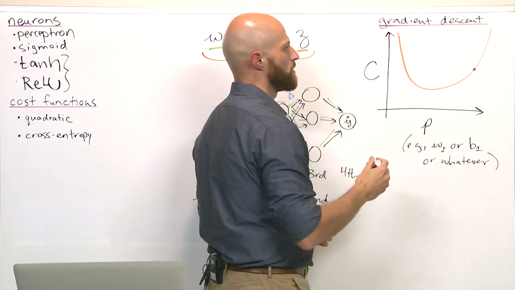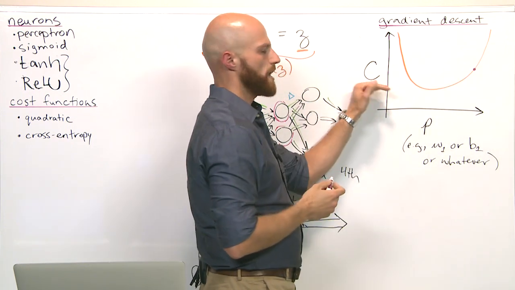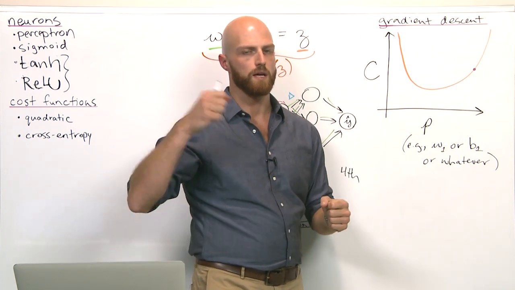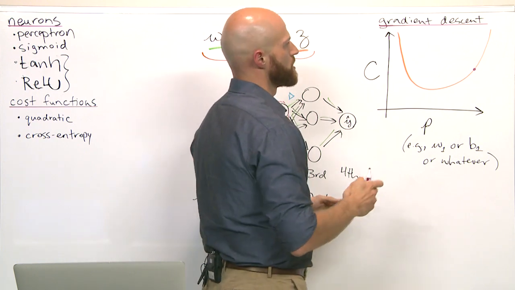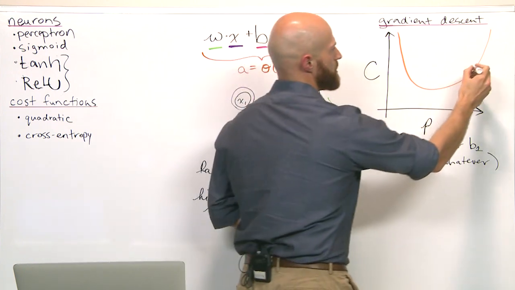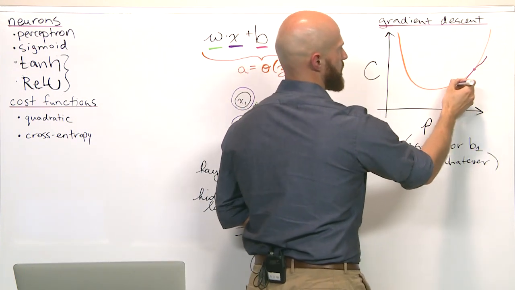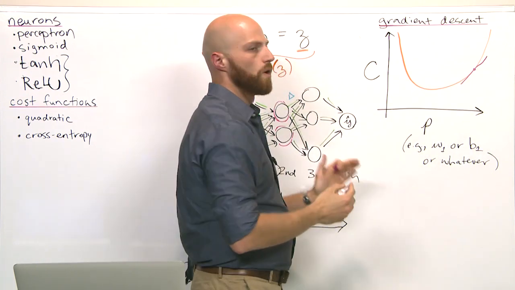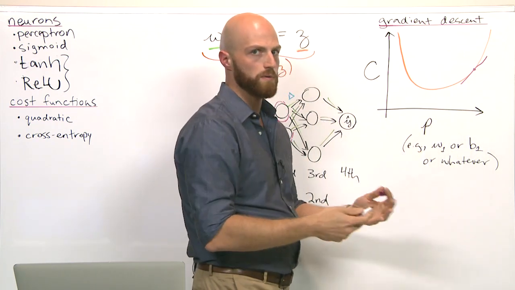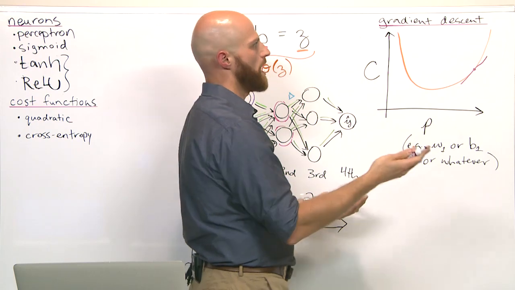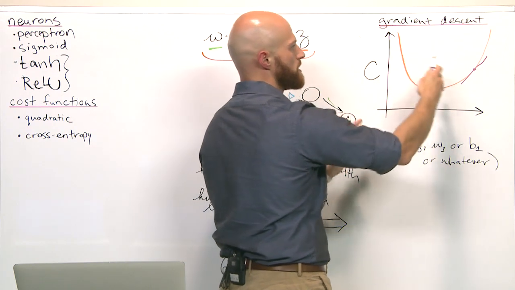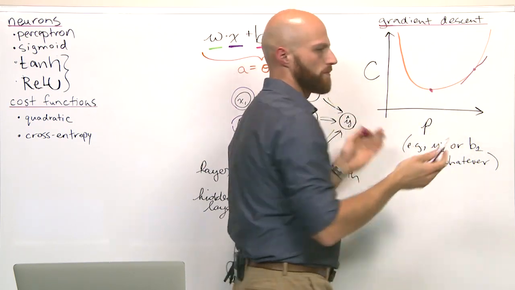And then from that point, we want to figure out how to step in the direction of the lowest cost, the smallest difference between the true values and the values being output by the neurons. So to do that, we take the derivative of the cost function, and then we can step in the direction of a lower cost. So this is a very simple example with only one parameter that we're trying to tune. You can visually look at this and say, well, obviously you need to be lowering p, but not too low. You don't want to get all the way down here where cost gets high again. But if we get to a value around here, we're going to have the lowest cost possible.